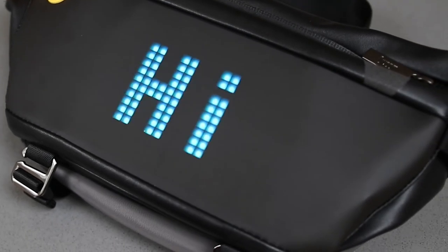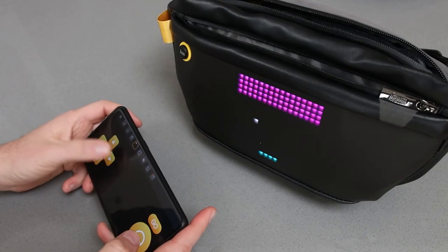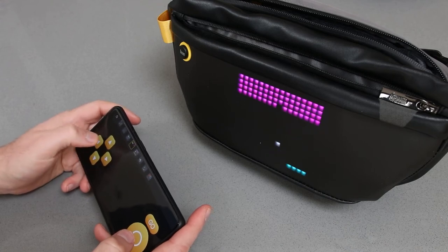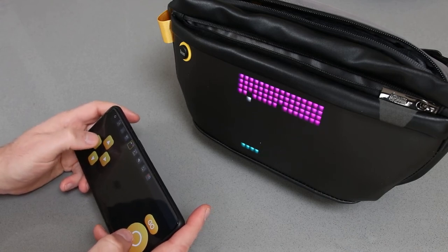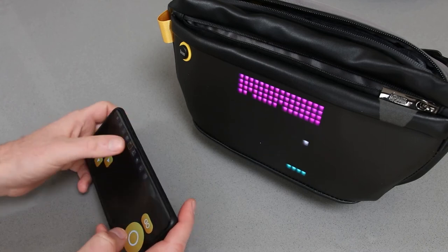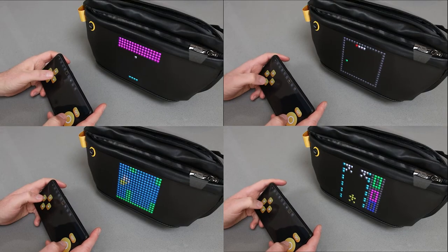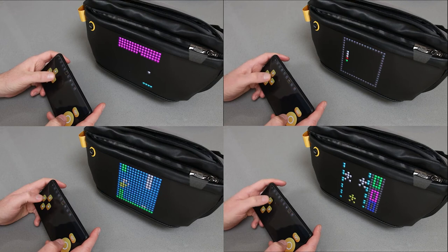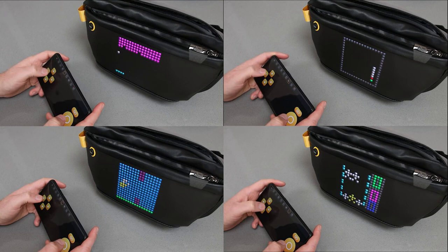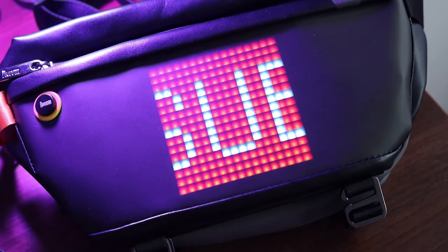What happens if you meet someone new? Why not play a game with them? Because you've got games built in — you use your mobile phone as the controller. There's a slight lag to it, but these aren't super fast games, at least not at first, so it's quite good fun to sit down and fire that up. You've got a choice of games, including the legendary Snake that you can see in the top right there, which is a really cool little feature.